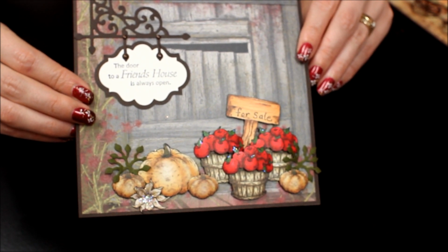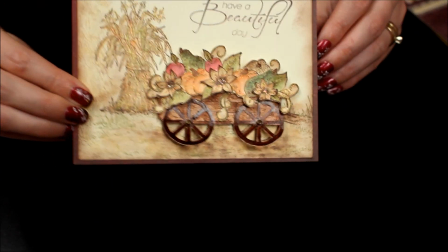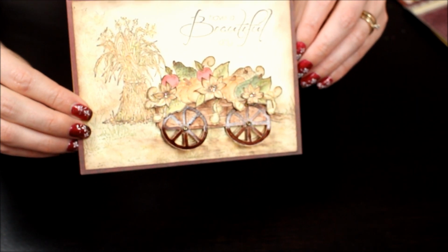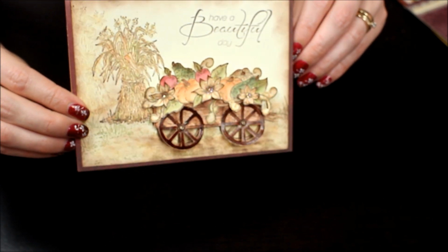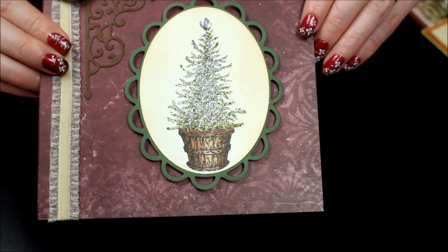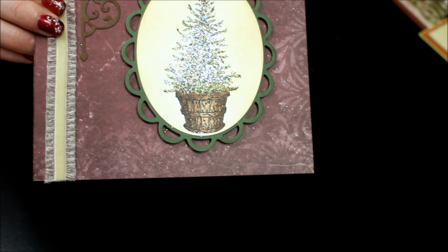I'm always calling this a flower basket. I guess it's doomed to be a flower basket. So we're going to move along to the wagon. This is one that Linda created. It's a shock, and then she added the autumn border on top. This I thought was a really cute concept. It has the little tree in a basket. This would be such a simple Christmas card.